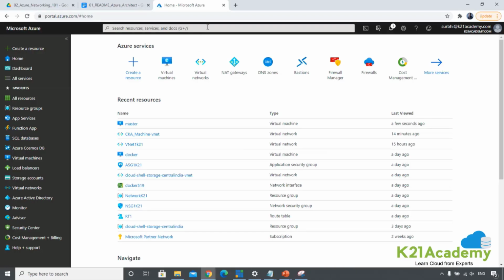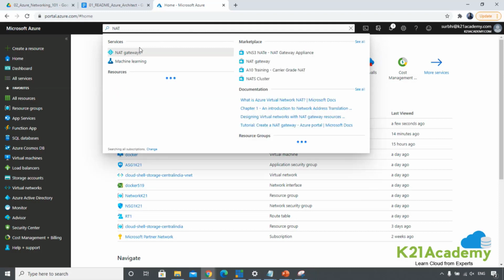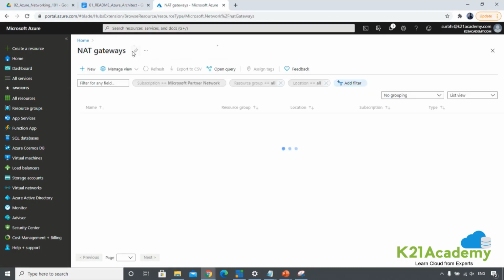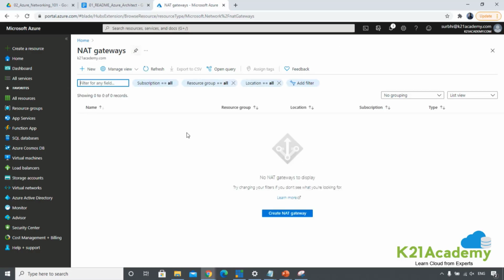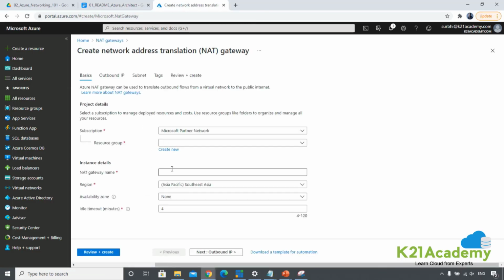Again, this is a beginner's 101. I'm not going to go into detail, but depending on which training you are part of, whether it's Azure Administration or Azure Solution Architect, we might be going deep into these topics or giving you more hands-on labs. So simply, we'll create a NAT gateway, and this is where you will provide the basic name of the gateway and in which availability zone you want to place the NAT gateway. Resource group, by now, hopefully you know what a resource group is.